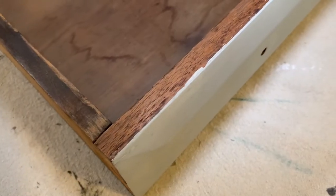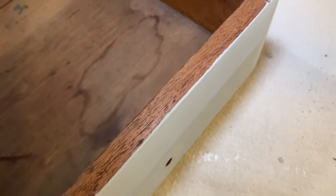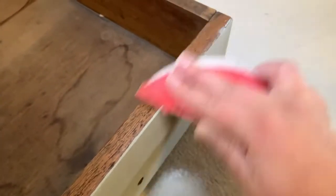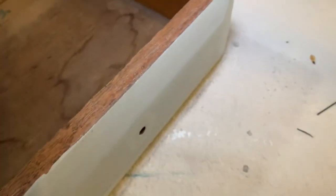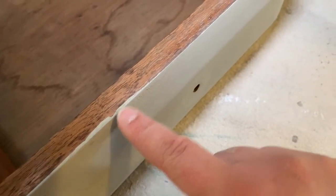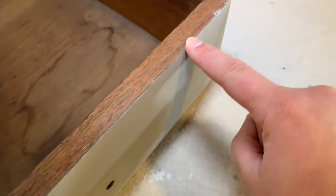When you paint with the drawers in, not that much paint seeps beyond the front of the drawer and onto the top or sides. So to clean that up I just take a piece of sandpaper and sand away the excess to create a nice straight line. Compare this to this — it takes no time at all, and I do the same thing on the side.